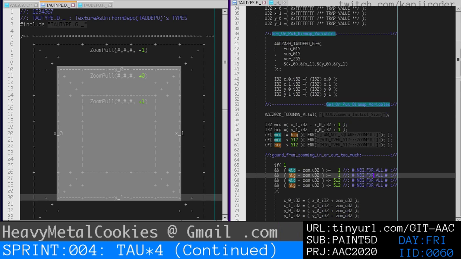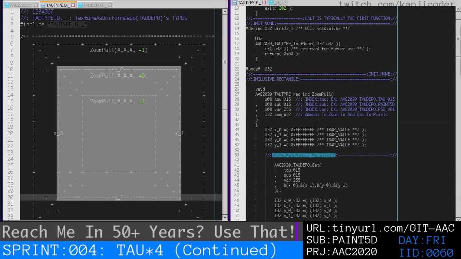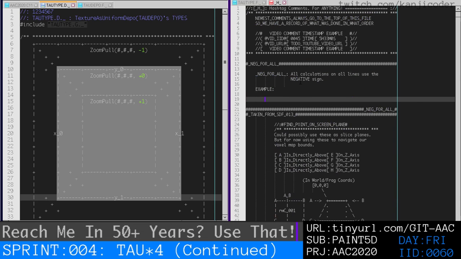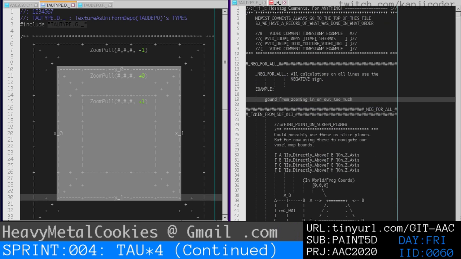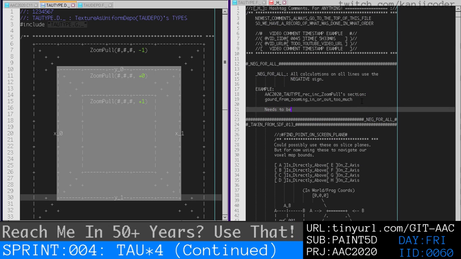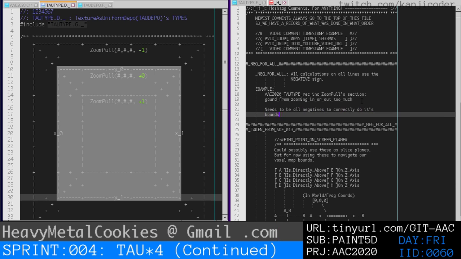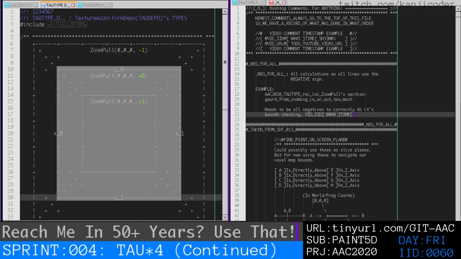So example, okay, and then we'll do a video integer ID and say 0060, and the time is 1 hour 32 minutes and 25 seconds, right?